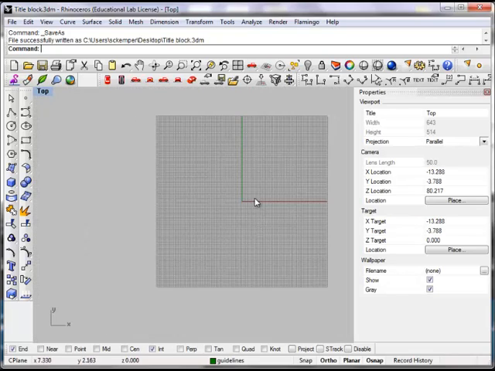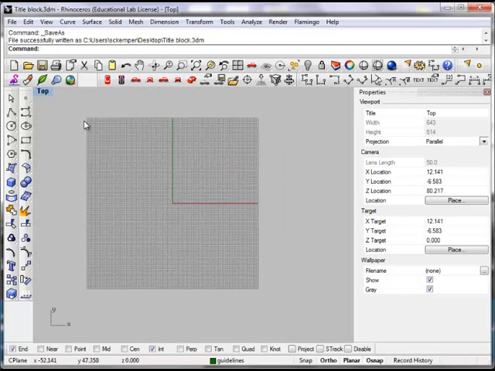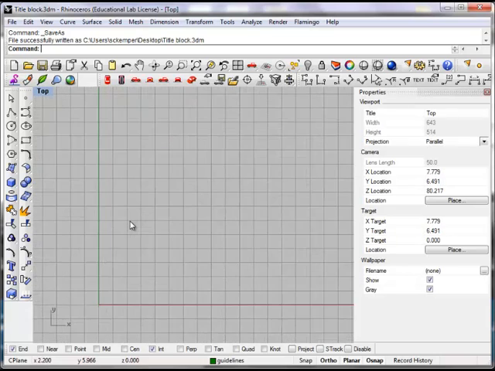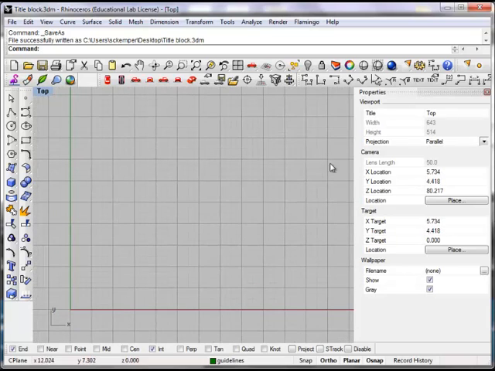Now what I also want to point out is that if you zoom out, this grid has a certain extent. In reality, it goes on for infinite space. You can see the numbers down here in the bottom left. Even though I'm beyond the green area, it still continues on. We can change that grid so it goes on forever, but we don't need to. We can just focus on a smaller area. So I'm zooming in where I believe I'm going to be working.